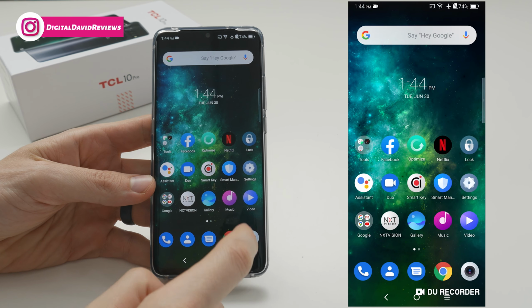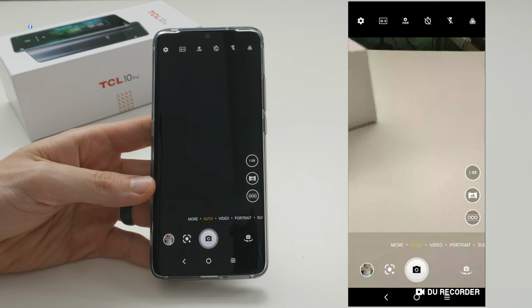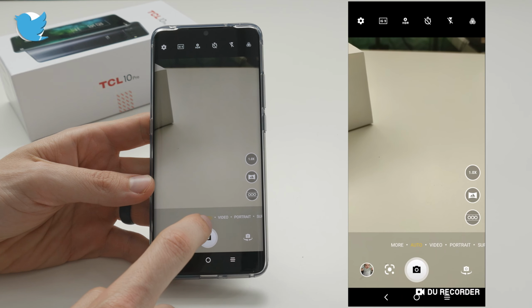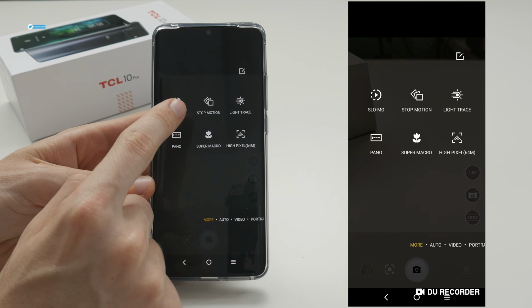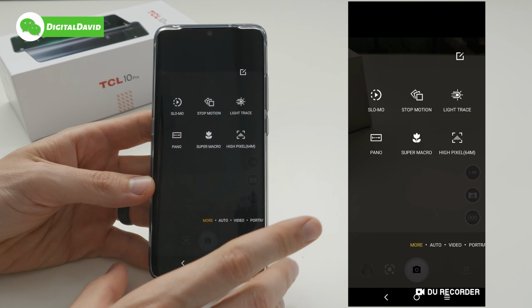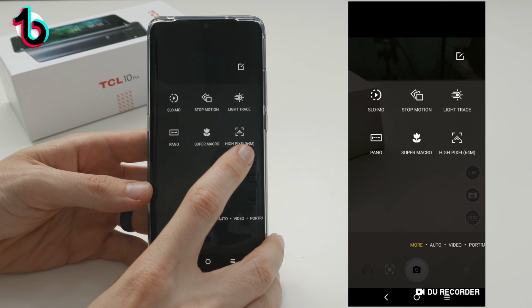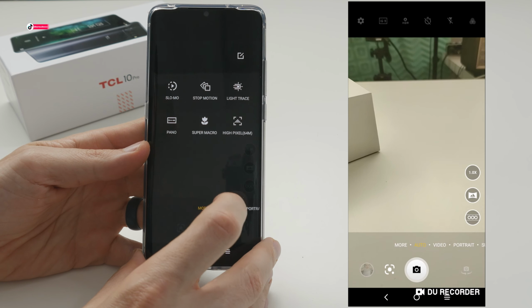Now let's go ahead, let's look at the camera settings. So open up the camera in the bottom right-hand corner. You can see all the different options and features that we have right here. So we're currently in auto. To the left, we have more, where we have slow-mo, stop motion, light trace, pano, super macro, and high pixel. The 64 megapixels on the back rear camera we have. We can go back to auto.